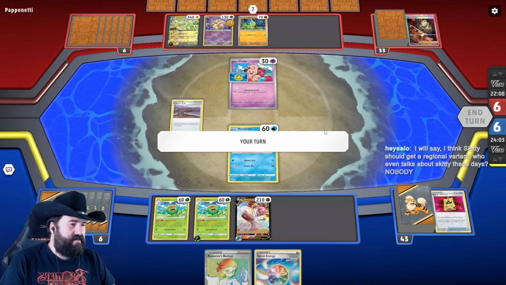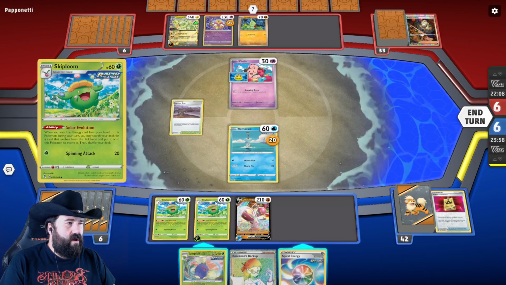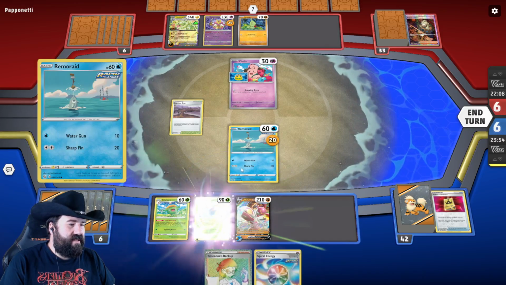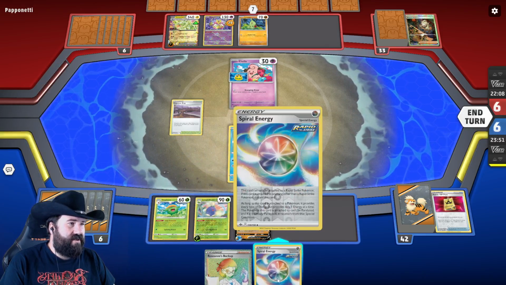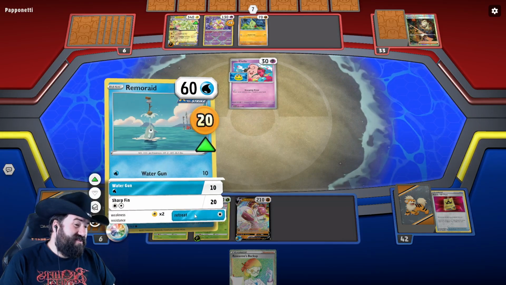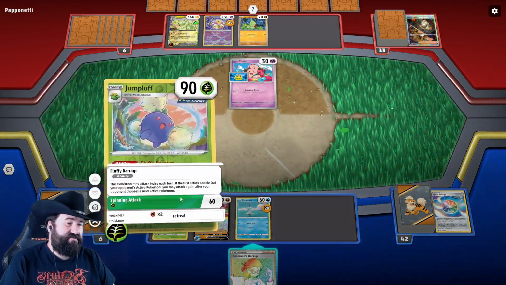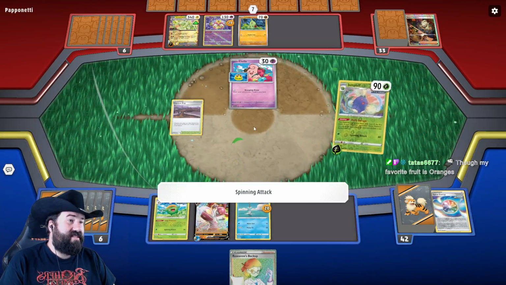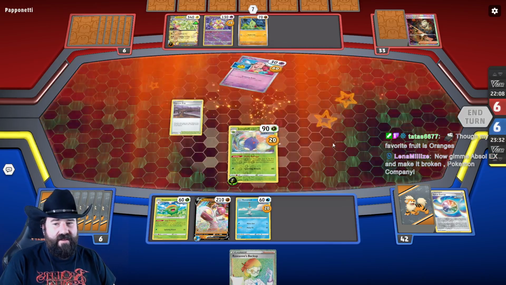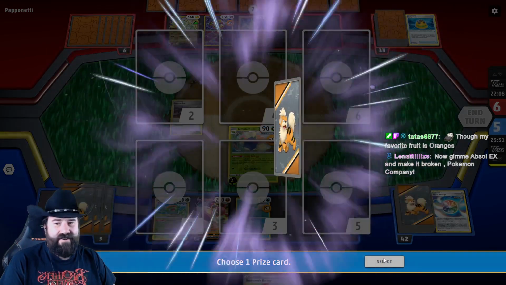Okay, let's see what we draw here. Well, not ideal. It's not ideal, and we have to ditch an energy to do this. But we do get to take out the Cleffa, so it's not nothing. Kind of close to nothing, though. Now, one thing that's neat, though, is that we get to take out the Cleffa, and yeah, it's going to hit us back. Give me absolutely X and make it broken? Heck yeah. And let's see here.